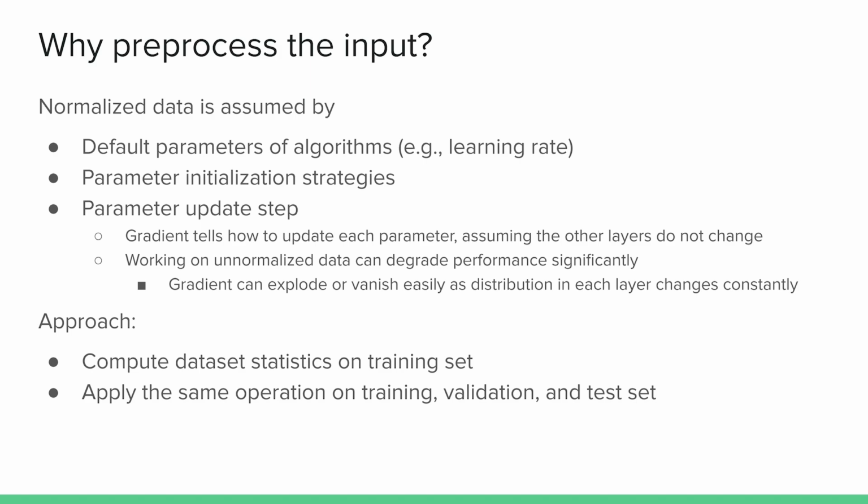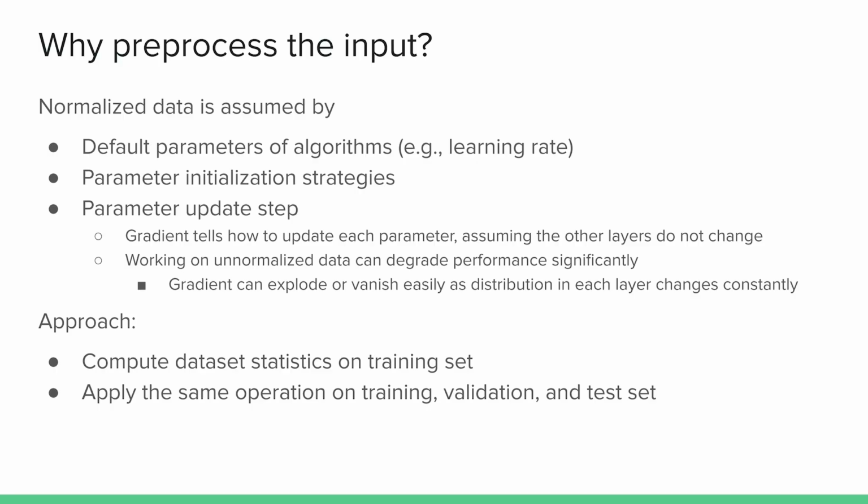And of course, every parameter update step is relying on this assumption, basically. When you think about the gradient, what it does is compute the partial derivatives with respect to one single parameter to learn how to update that parameter. But the underlying assumption is that we only change one parameter at a time and all other parameters stay the same, which is not what we're doing. What we're actually doing is updating all parameters at the same time.